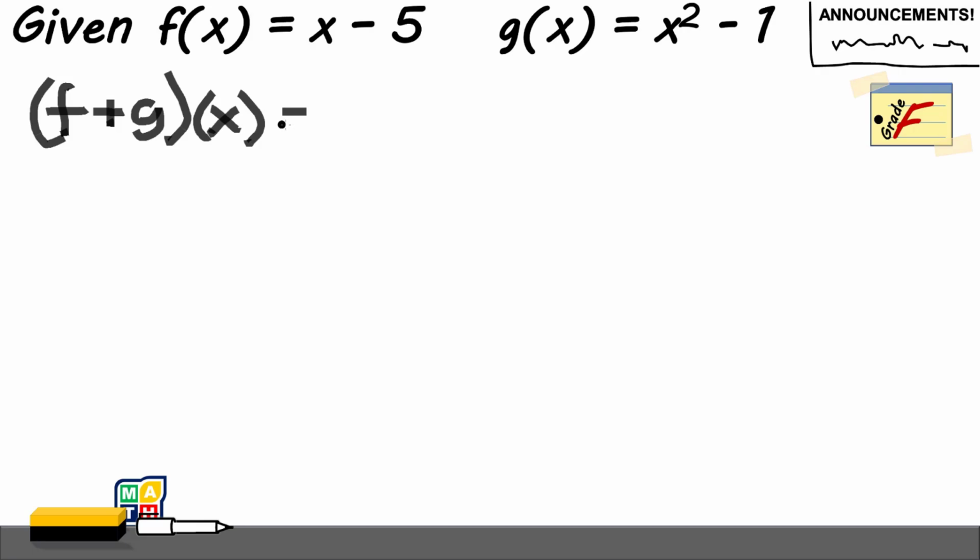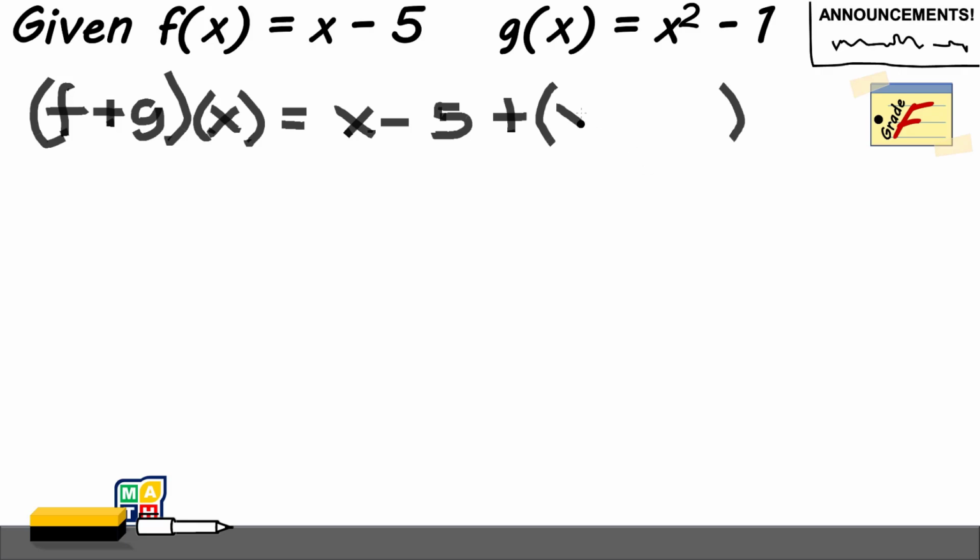So when we do it, we simply write the first function. We have x minus 5. Now, I have a suggestion here, though it will not hurt this process, but it would be a very good practice so that we will be guided. Whenever we add or subtract, let us enclose the second addend or the subtrahend in parentheses. Now again, for addition, it will not hurt the result. It will not even matter if you have a grouping symbol or not. But just to practice, because when we subtract functions later, there is something that we should do with regards to the sign of the subtrahend.